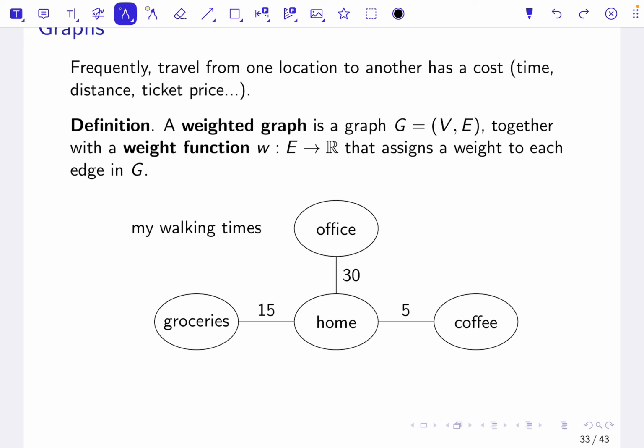not sure if I like this definition. So formally, we say that it has a weight function that maps edges to real numbers. But I think that's a bit stuffy. The way we're going to be thinking about it in this course is just that each edge has a weight associated with it. That's it. You draw numbers next to the lines. This weight function thing is still useful because it gives a mathematically precise expression of exactly what we're doing. But I'm never going to make you talk about the weight function on an exam.